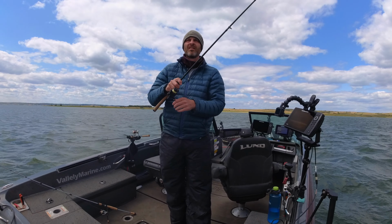I just threw a jigging wrap on a big suspended fish and he followed it down. Oh, I don't know if I got that much on camera, but there he is right there. He was suspended 10 feet up, threw the jigging wrap on him, and he went straight down to the bottom, right after it. I think this is a big walleye. Oh, and he came in! No! No! Will he bite it again?